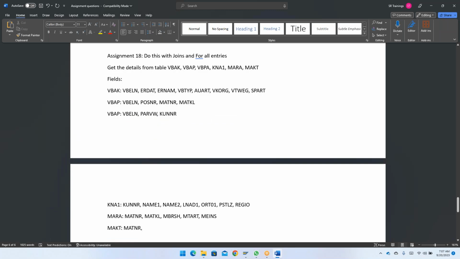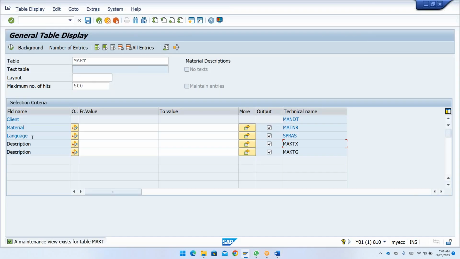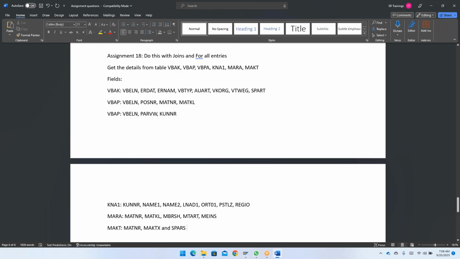Here you have to mention a condition on SPRAS. SPRAS is your language key, which language you want to determine. You have to provide your system language, so where SPRAS equals SY-LANGU. This is the condition you have to use for the MAKT table to get the details.